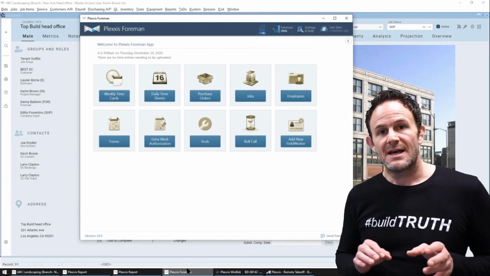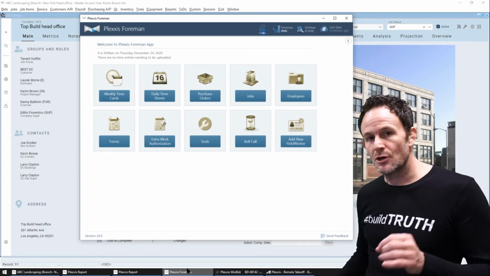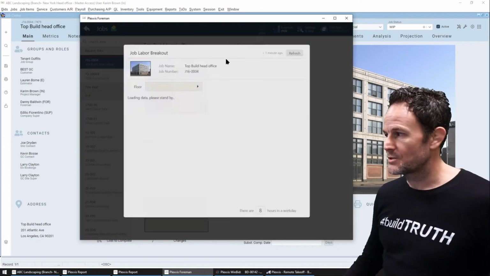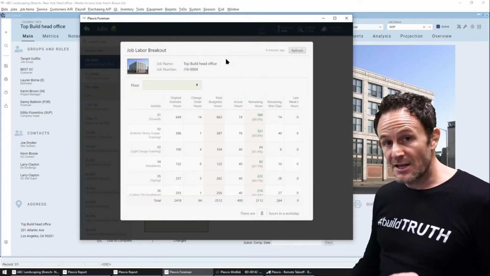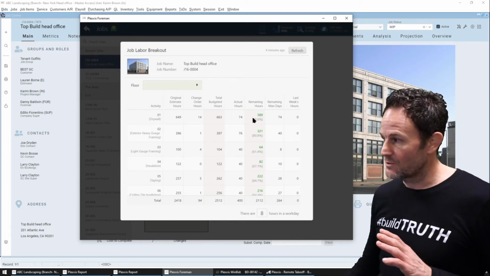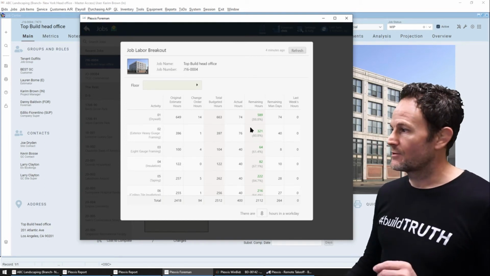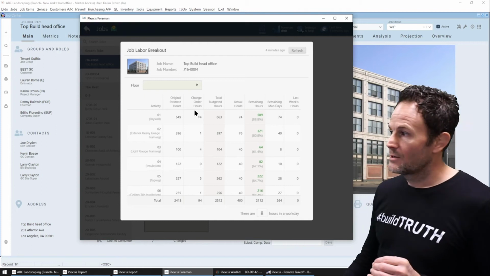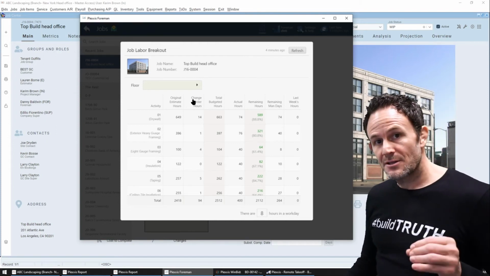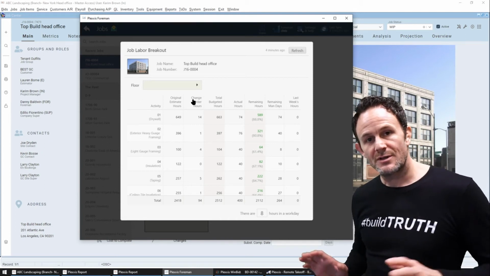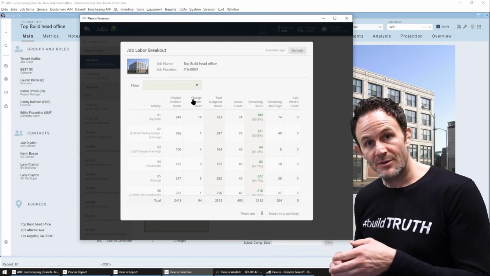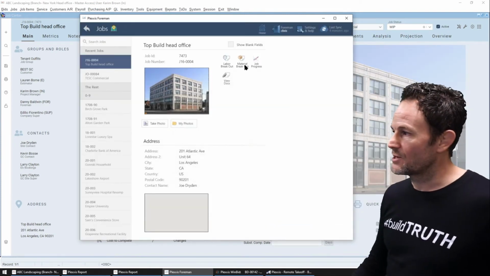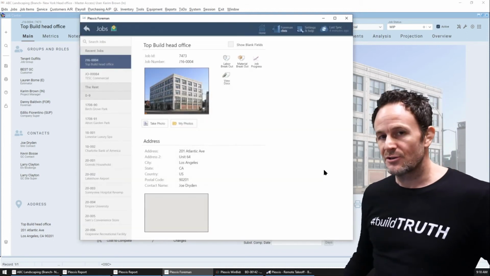Remember, Plexxis has a live connection between bidding, field, and finance. So from the field's perspective, when the foremen go to their job, the labor and material breakouts will automatically be impacted by change orders. And here's one of my favorite examples. They'll get a live labor breakout on the job with remaining hours and remaining man days, but because of the live connection, the change orders are impacting the budget with pending and approved change orders. So if you got those pending agreements where you've started the work in the field, but they're not approved yet, they still impact the budget, but they don't hit billings. And then of course, the same is on the material breakout as well. It's a live material breakout, including pending and approved change orders.